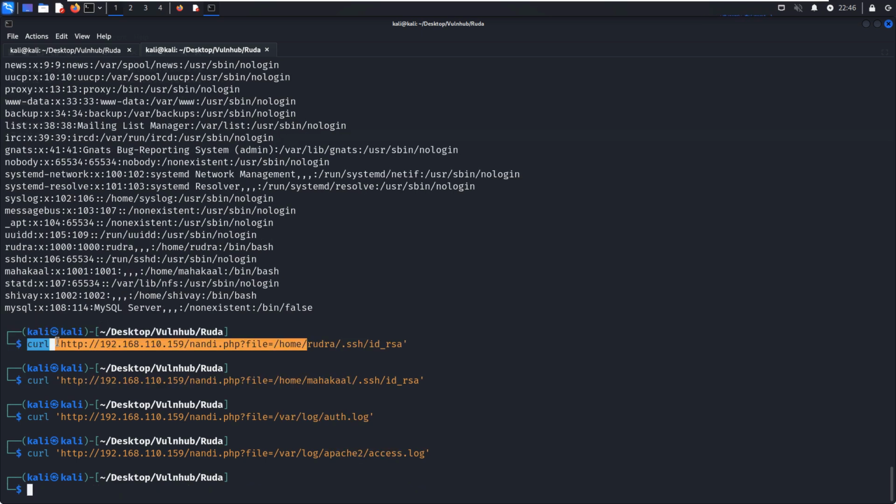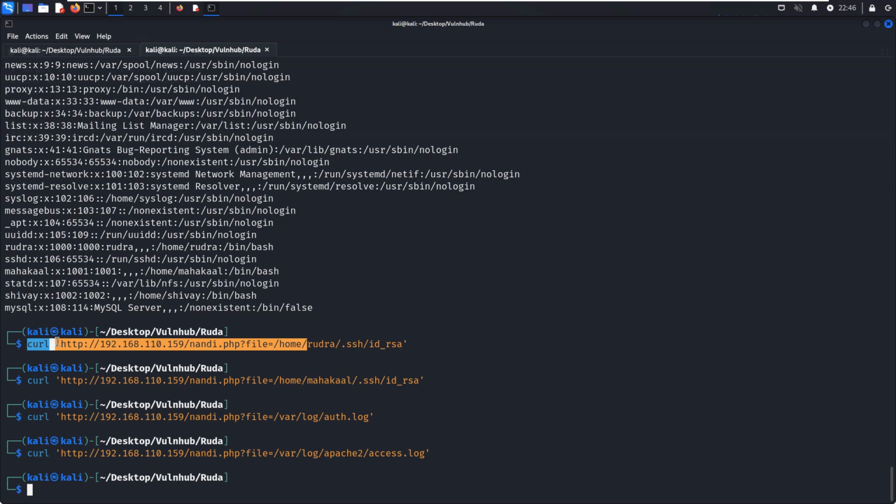So what we are going to do next, because just now we know that we can upload files onto the target through NFS, maybe we can combine these two things. The first one is the LFI, or local file inclusion, vulnerability, and the second is the misconfiguration of the NFS, which allows us to upload files.